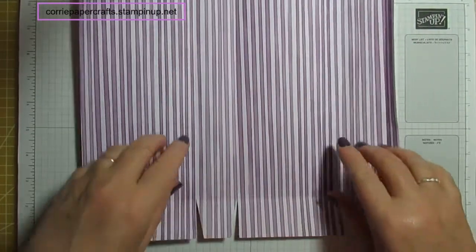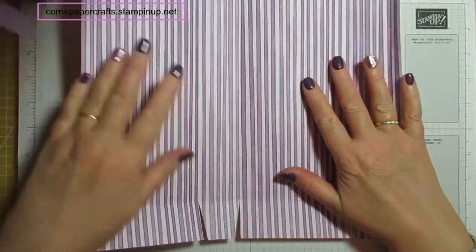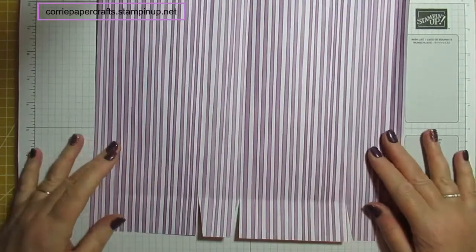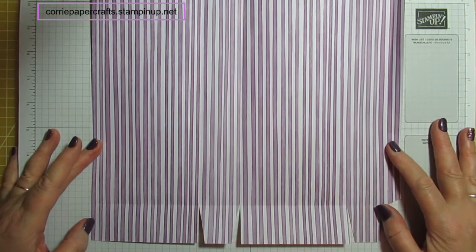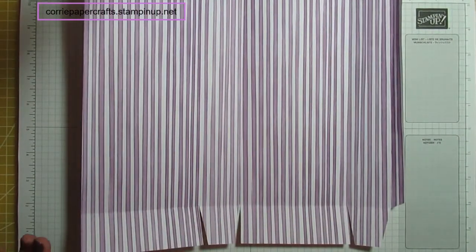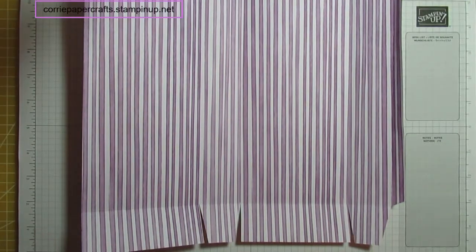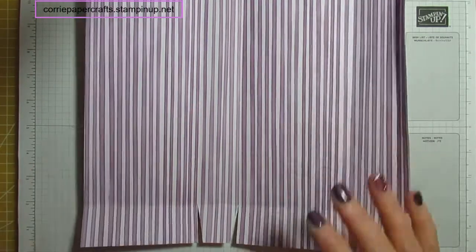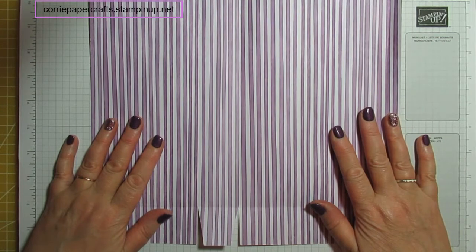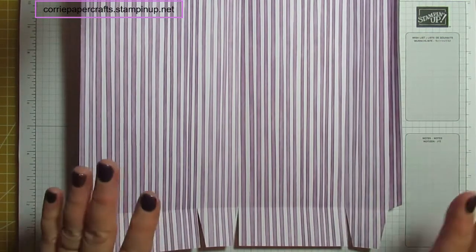I think I can hear my hubby arriving home after he's taken our daughter somewhere, so I apologise if he comes in the front door and shouts that he's home. So this is what you're left with once you've done all your cutting and wedging. And excuse me for 2 minutes just till I let him know that I'm filming. Sorry about that. It's really bad weather outside, and I didn't want them to come in and explain graphically how awful the weather is and how windy it was when he was driving over the bridge that's not far from here. So where were we?